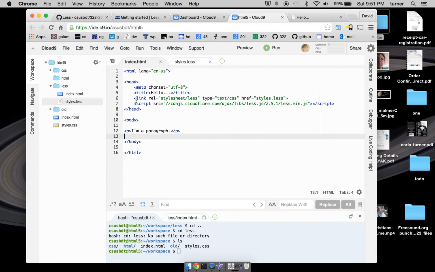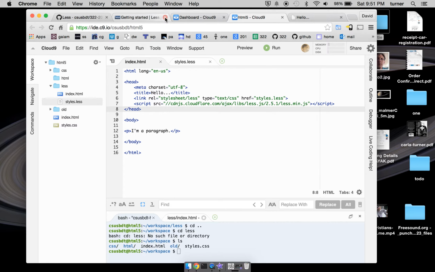You link to your less file using this syntax, and you need to load this less compiler written in JavaScript. From the command line, less is also written in JavaScript, but you run it with Node.js.